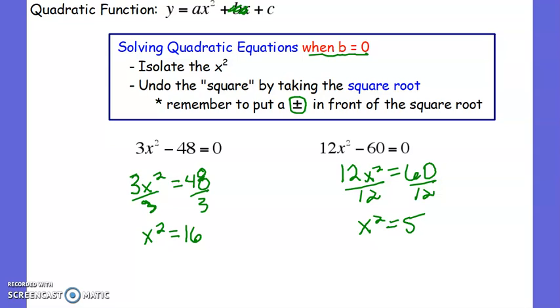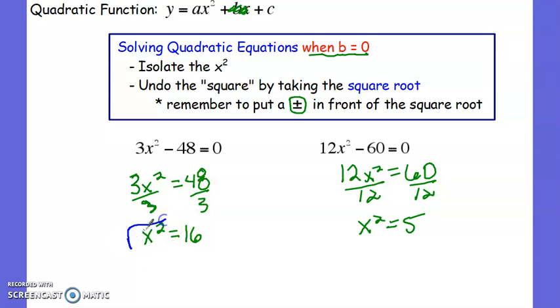Alright, so we've gone most of the way on both of these equations. In the first one, again, I added 48 to the other side, so now it's a positive 48 that we're equal to. Then I'm going to divide away the 3, which gave me x squared equal to 16. Remember, the idea here is we're getting rid of the last thing happening. If I'm thinking about my order of operations, normally powers come first, so it's the last thing I'm going to get rid of. Then we would have multiplied, then we would have subtracted. So the first thing to go is the subtraction, then the multiplying. Now we need to get rid of that squared.